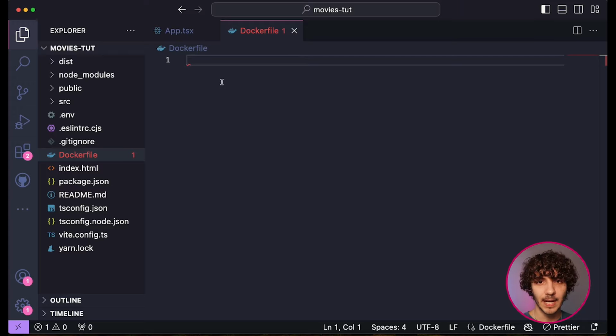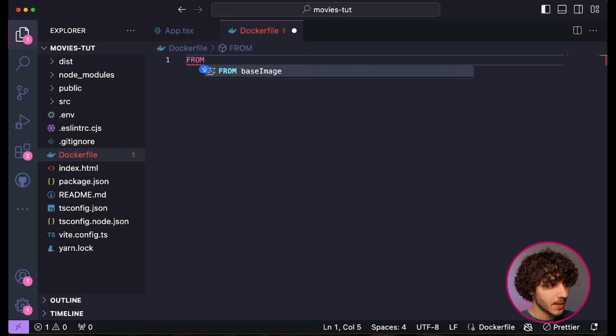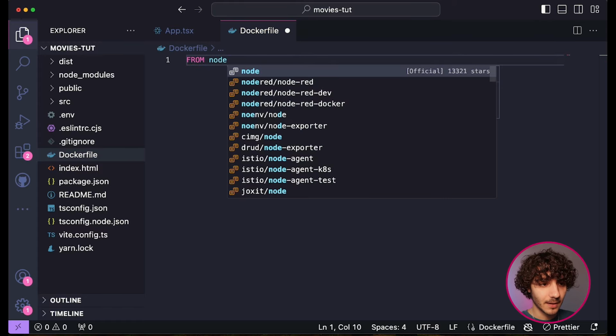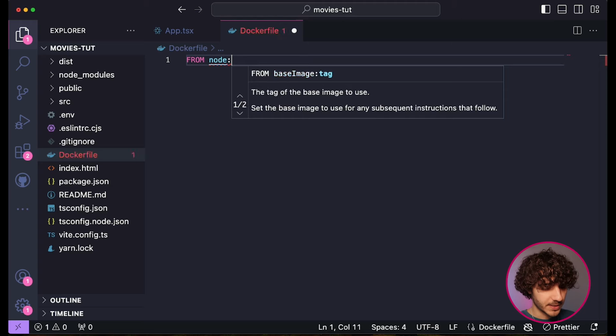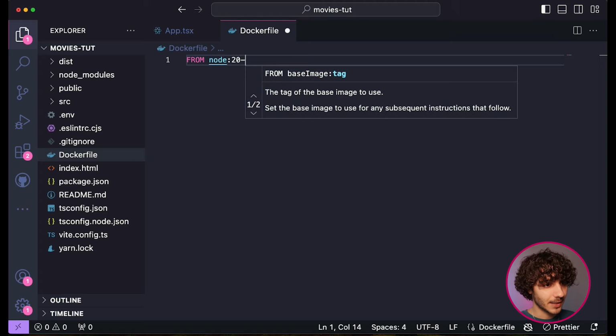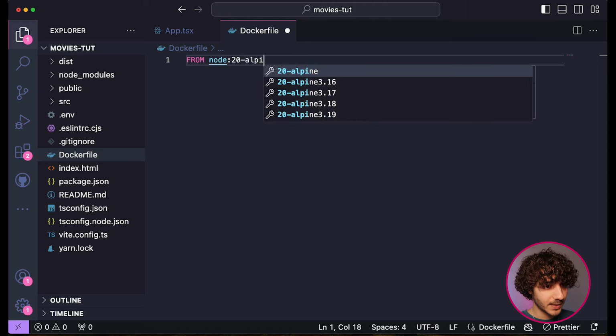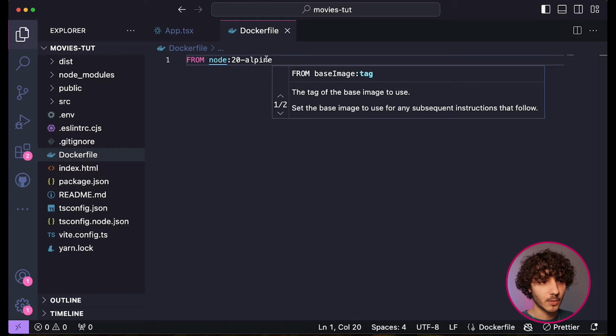So specifically, I'm using Node version 20. So in order to say that our container will run on this version, I'm gonna come over here and write FROM, and then specify what I'm running, which is node, and then specify the version, and I'll put alpine, which is required as well.